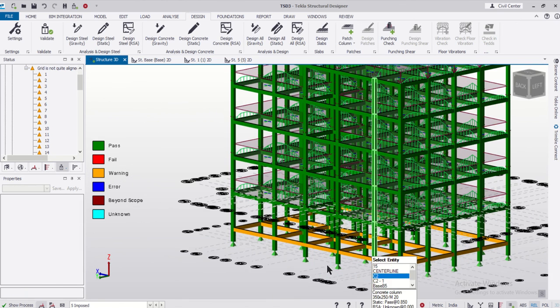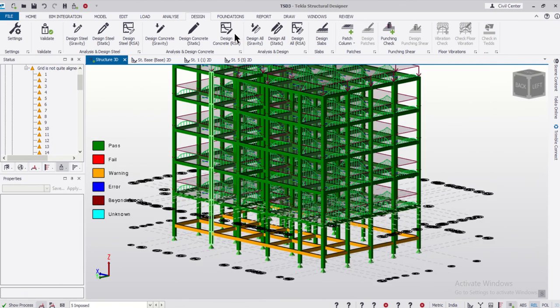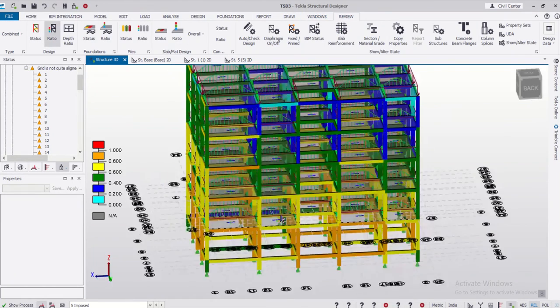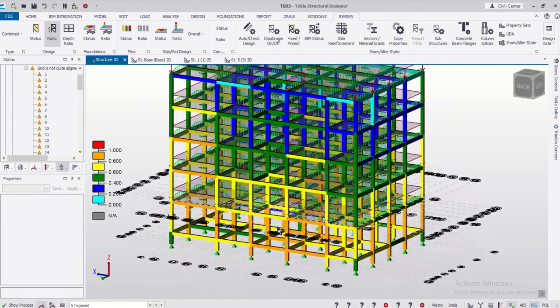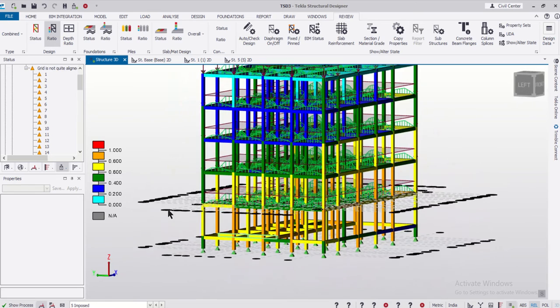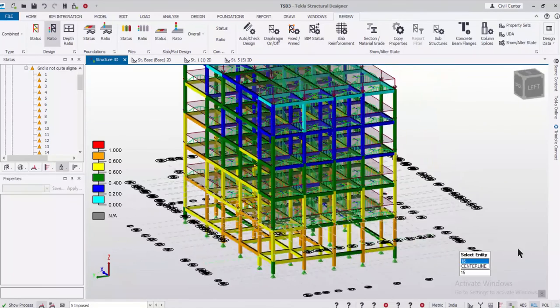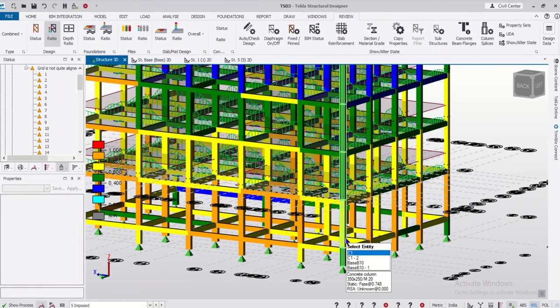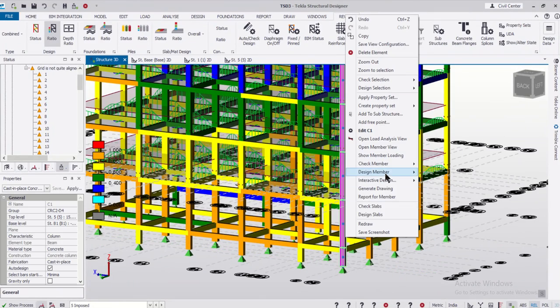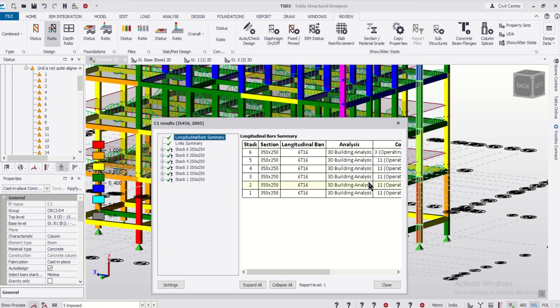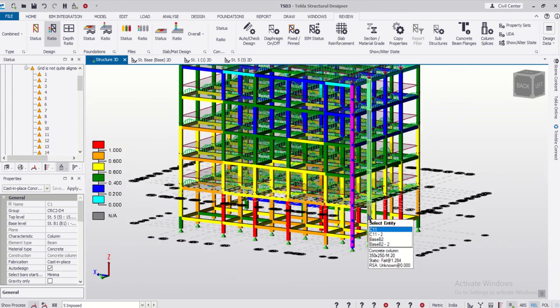Now it's passing. So we'll just once go to this review option, and ratio will check whether the members are economical or not. So there this yellow and this deep yellow, they're economical. The ratio lies between 0.6 and 0.8. So we'll just check the reinforcement which we are getting here, design member static, whether this is practically feasible or not. We also have to check that 60 16 is quite feasible.